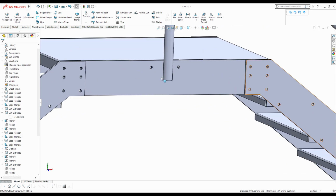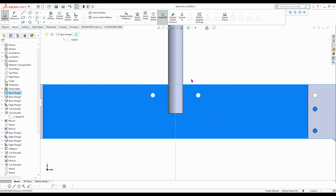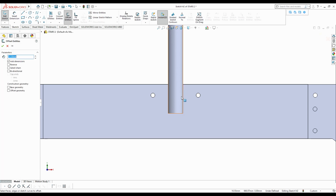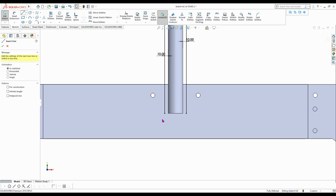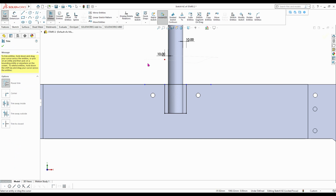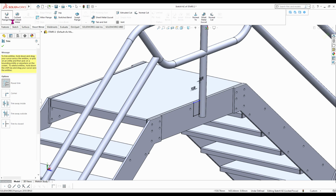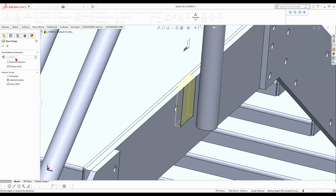So I'll create another one on this face. So I will start a new sketch and I'll offset again to a distance of 10. Offset again to a distance of 10. Okay, so I'll join these 2 points in a line. So I'll trim out. Okay, fine. This is trimmed out nicely. Next will be base flange. I will override thickness as I did previously, to a distance of 10.